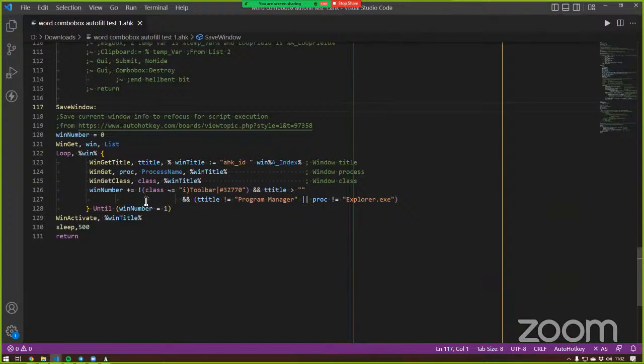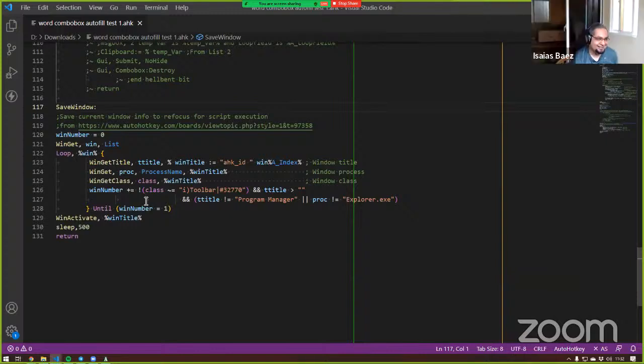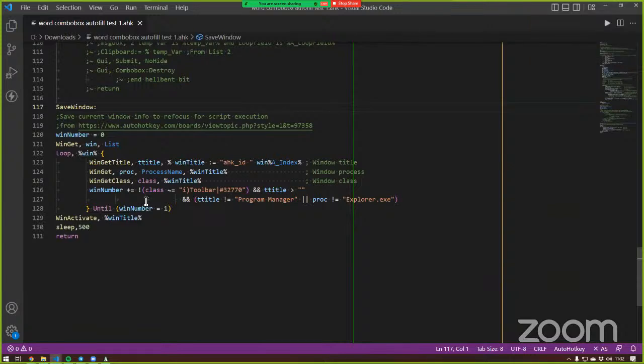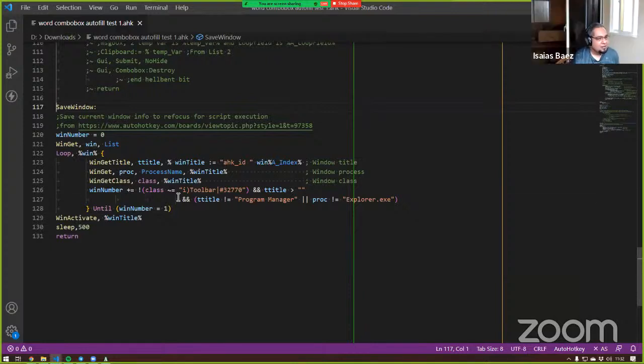And so I had seen that you guys had put together a lot of really nice tools, and Joe had shared the one where you could search through all the running hot strings and hotkeys. But I'm also trying to keep in mind somebody that you're trying to introduce to AutoHotkey, right? I need to make it as easy as possible for them to embrace the tech and then move on. You just give them a little taste. Oh yeah, it can be easy, right? And then maybe they'll say, all right, I'll try a little bit more. And so this was that.